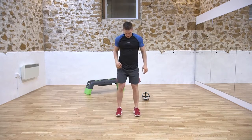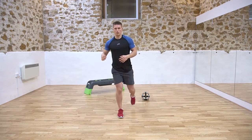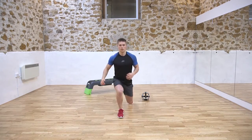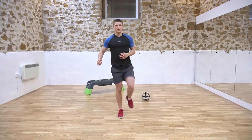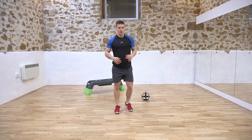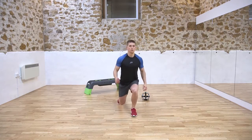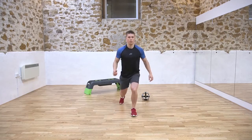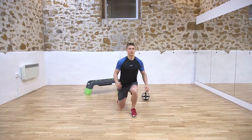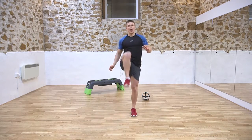Let's do the lunge with a knee raise. So remember, 10 on each leg. Start with the right leg, lunge down, lift the knee up. 2, 3, 4, 5, 6, 7, 8, 9, 10. Change legs. 1, 2, 3, 4, 5, 7, 8, 9, and 10.